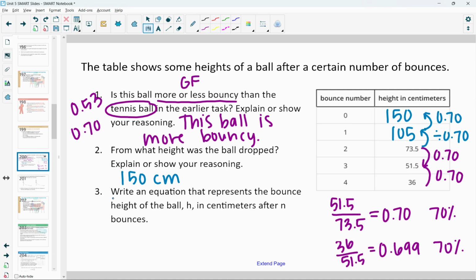So then let's write an equation, and remember that the equation, so this one's height equals, starts with the initial value. So where did we just decide we dropped from? It was 150. Then we take the growth factor. How much of that bounce was it retaining? And that was 0.7. You can put 0.70, but you don't really need that 0. And then to the n power.